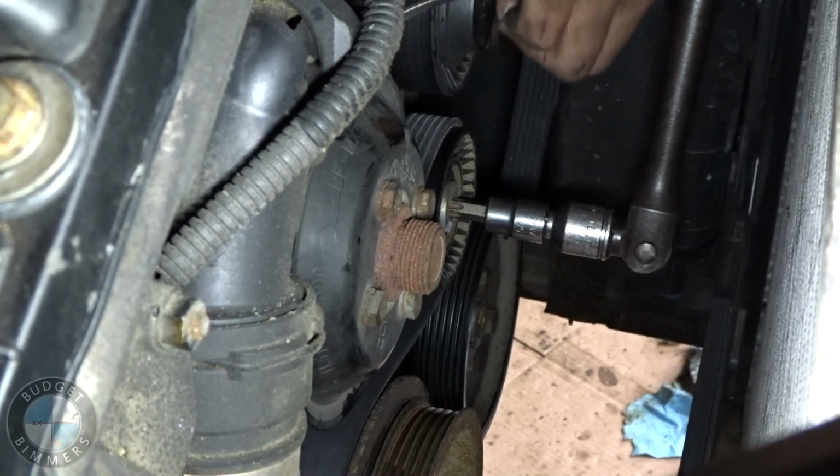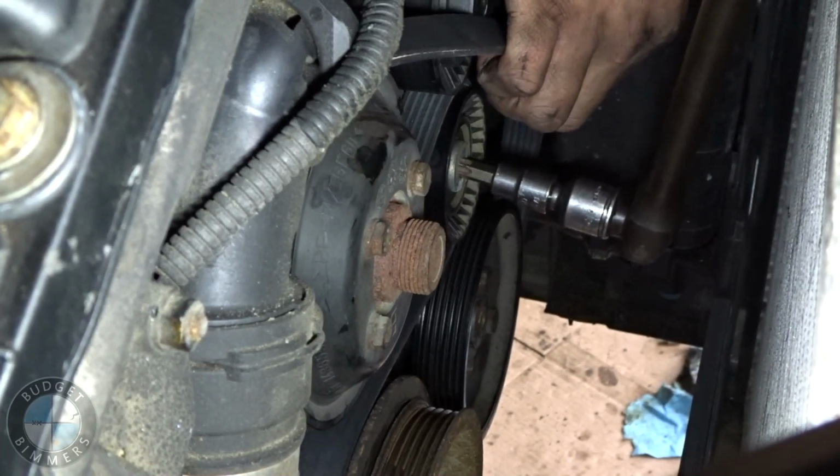Bro, this isn't the right belt. I'm gonna sue somebody.